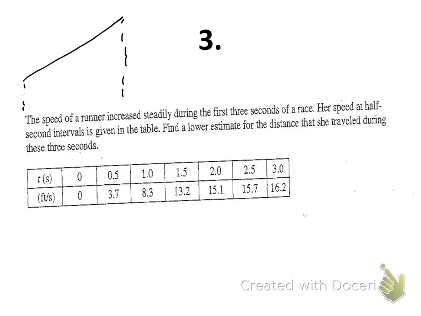What's the width every time? What is it? 1/2, isn't it? Aren't we going 1/2 each time? So it's going to be 1/2 times the sum of this, but not that one, right? So that would be the right-hand point. So I'll say 0 plus 3.7 plus 8.3. Then you guys get your calculators and crunch that for me.